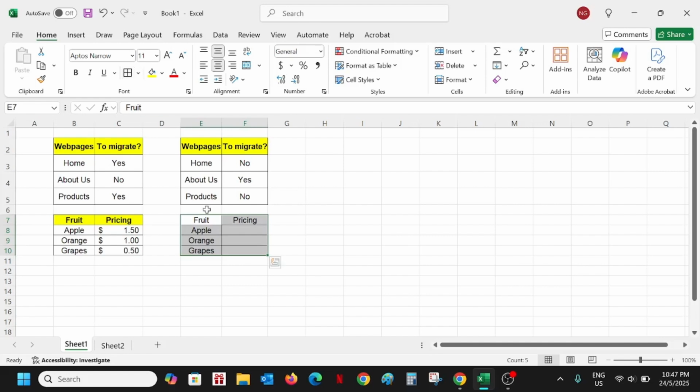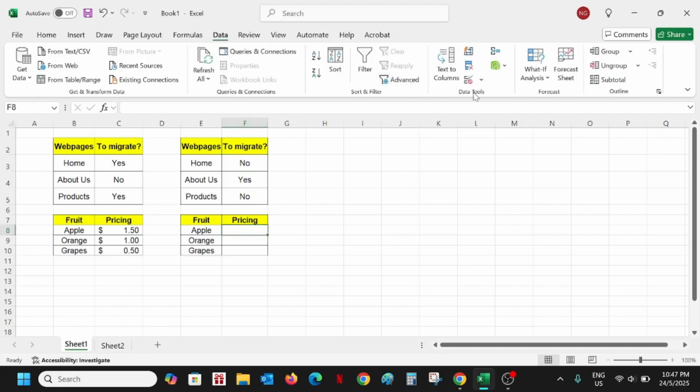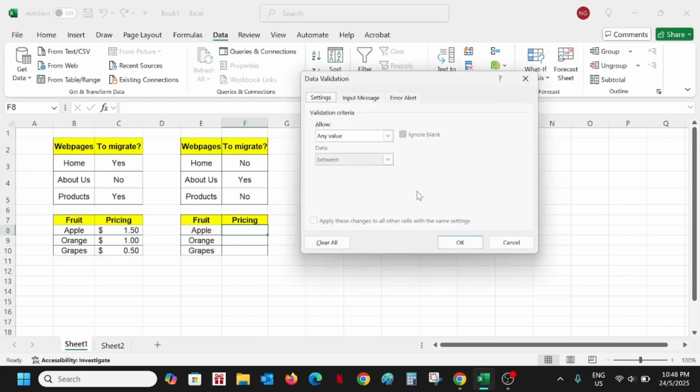Set up the table nicely. Okay, over here we can do it the same method as this, where we just go to data tools, drop down data validation.